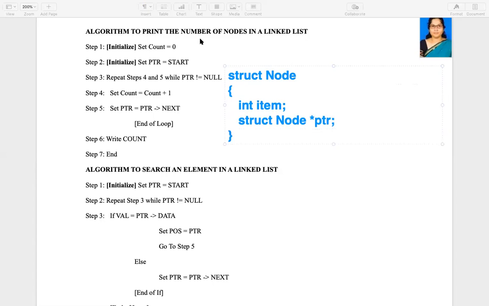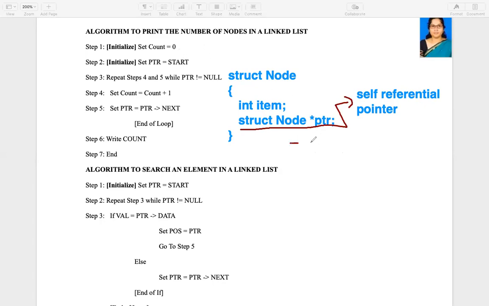What is this part? This is known as a self-referential pointer. And what does this mean? It means that you have a structure node which contains two things: one is an item and the other is a pointer to itself. Why are we calling it like this?